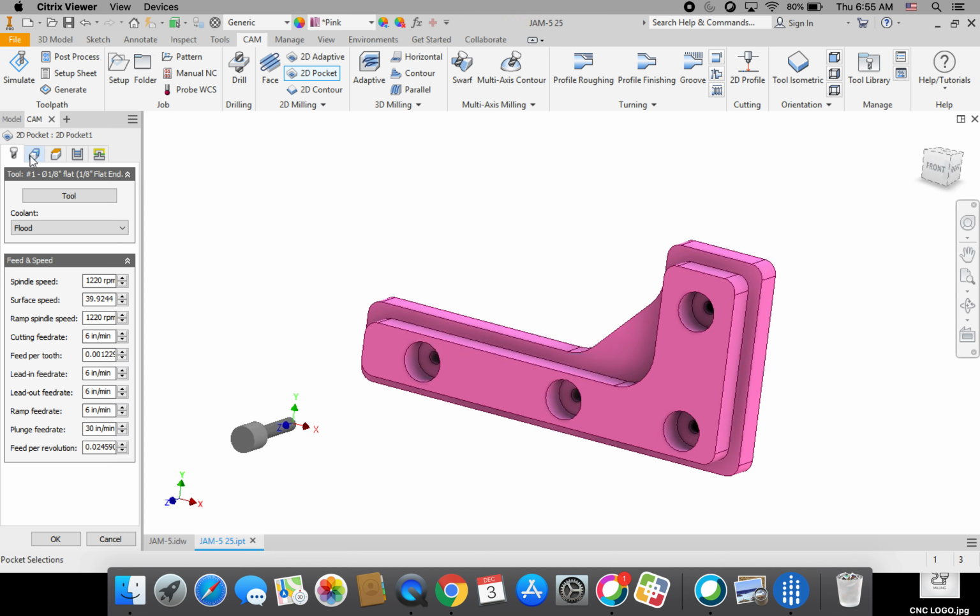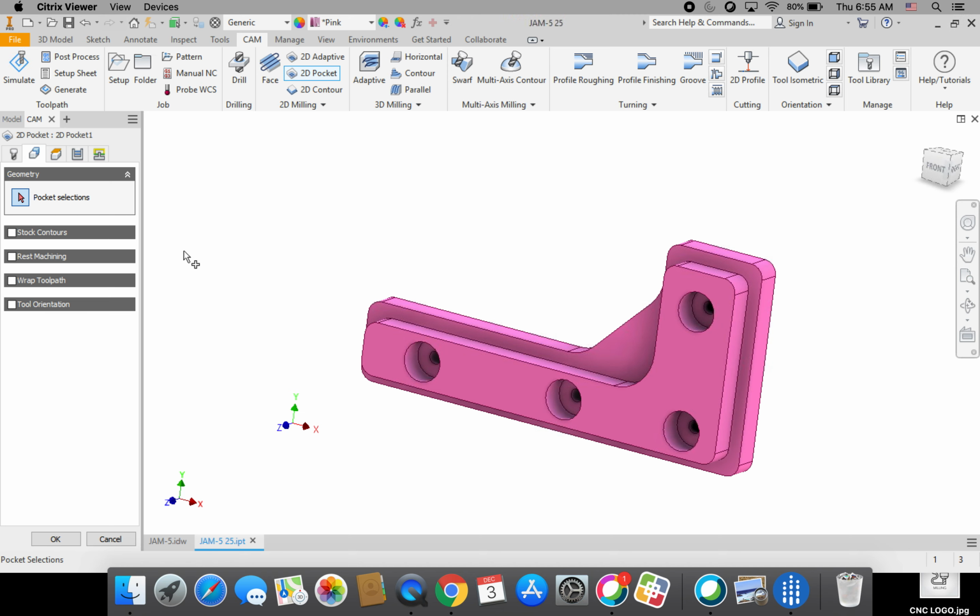Next, we're going to go across to our second tab, and this is where we're going to identify our pockets. So we're going to come in here, and I want to select the bottom surface of each one of these big holes that are in my part. There's 4 of them. Make sure you're selecting the big hole, not the little one.